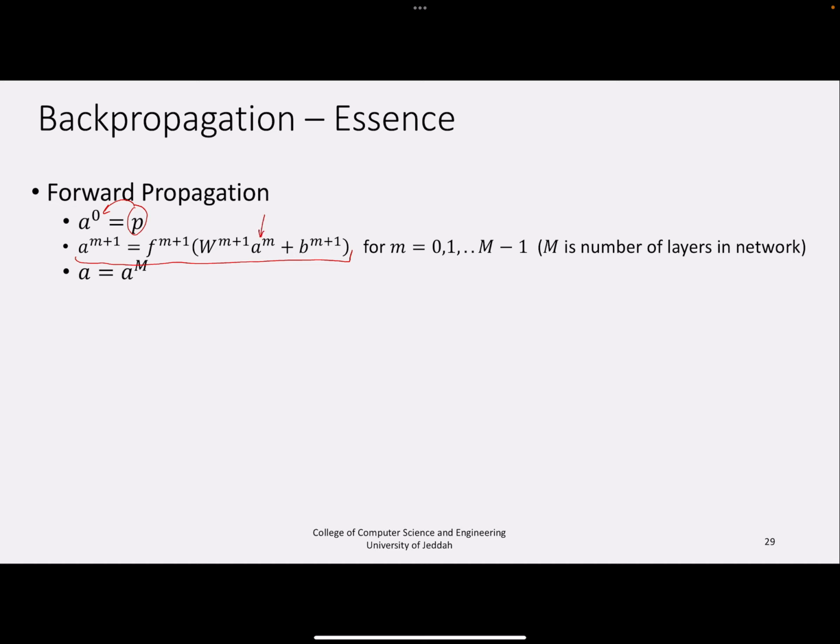It's basically us applying this function to each layer. Plug in input, either P or whatever you're getting from the previous layer. Use the weight matrix and bias vector to compute what is actually just the intermediate output, NM. Give that as input to the activation function, and that is the output from that layer. We do that for layer 1, 2, 3, 4, all the way to the output layer.